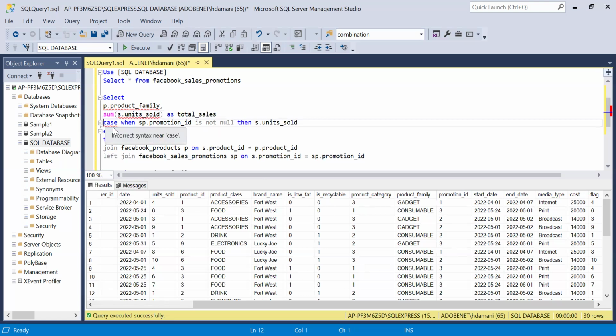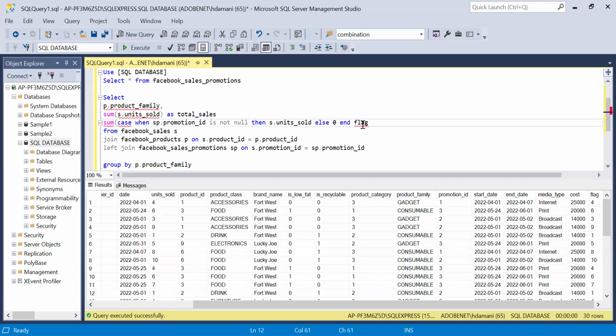And so basically I will do sum of this as well. Let's put it in a single line itself. Okay, sum of this as well, and this will basically act as my promotion flag, right? Now let's run this and we'll show you what will be our output. Let me just put a comma over here, and let's give this total sales, and over here we can say promotional sales.